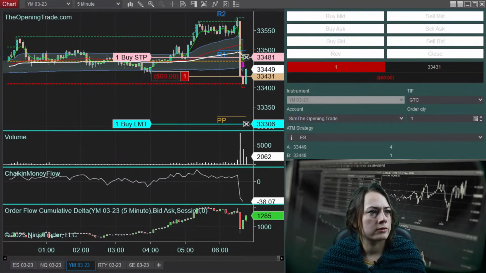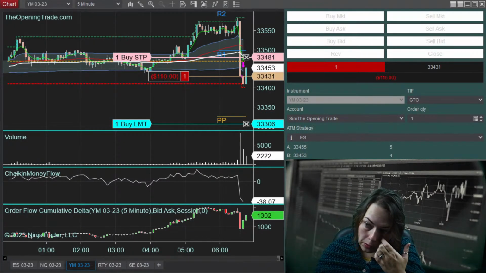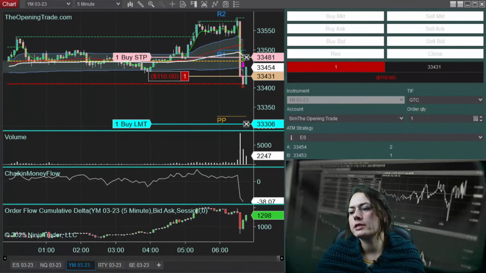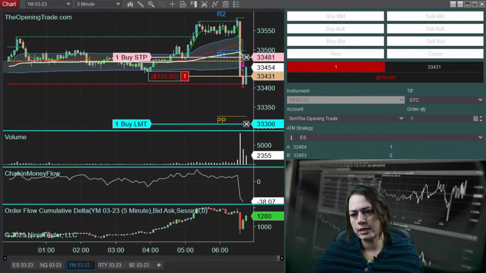Alright, so news for tomorrow. No news for Wednesday. Anything important coming out? Not really. As we see the candle move towards the 1 by STP, that is our stop loss. We hope it does not move that direction. We are hoping for it to see a reverse and go the other way.